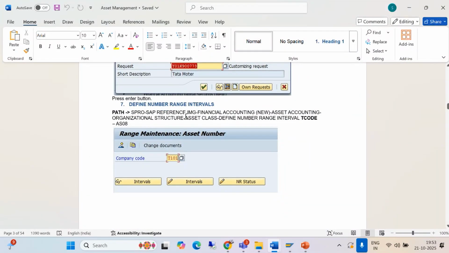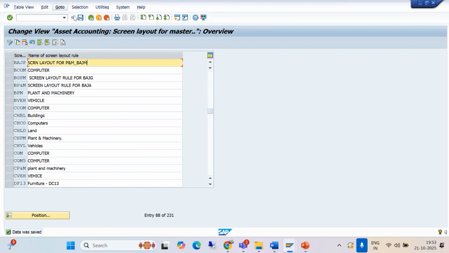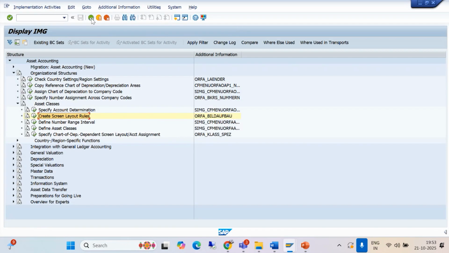We have to give the intervals, so that when an asset is created, the system generates the asset number from the number range provided by you. AS08 is the transaction code, or else you can go with the path. Come back, and if you see here, number range AS08. So come down.